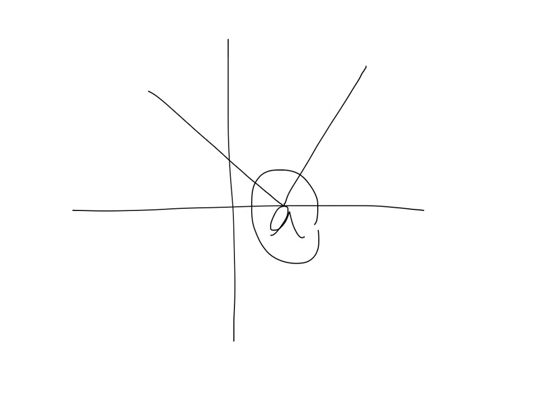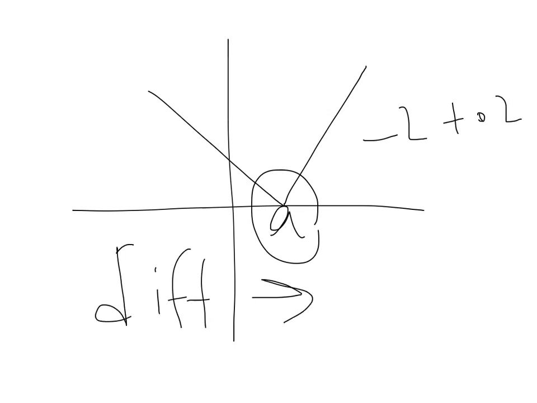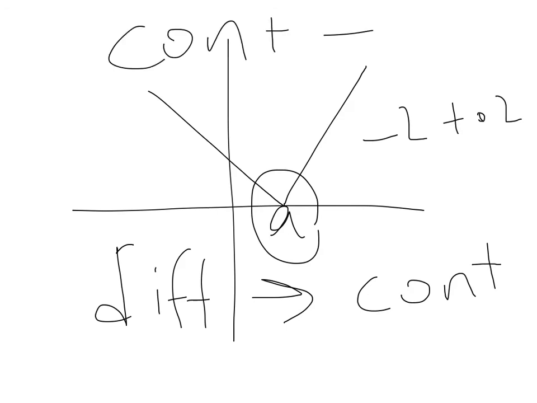Because, this is continuous, but can you find the derivative of that point? No, you can't, because you're approaching this number a, and you have a certain slope, and then suddenly, literally at one single point, you change from, let's say, a slope of -2 to a slope of 2, right? And that just is not differentiable. So, again, differentiability means it is continuous. However, continuous does not necessarily mean that it is differentiable.